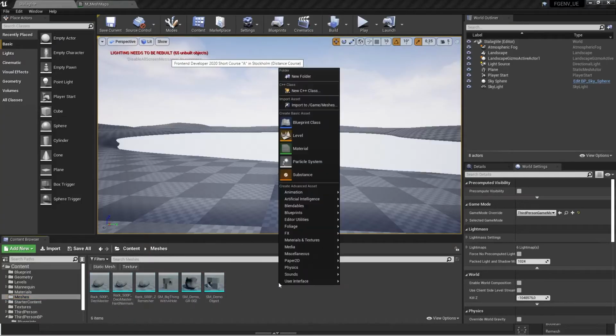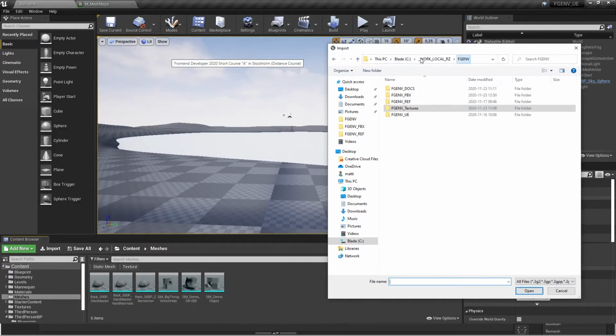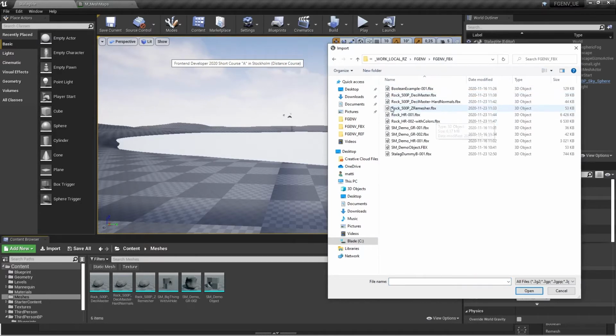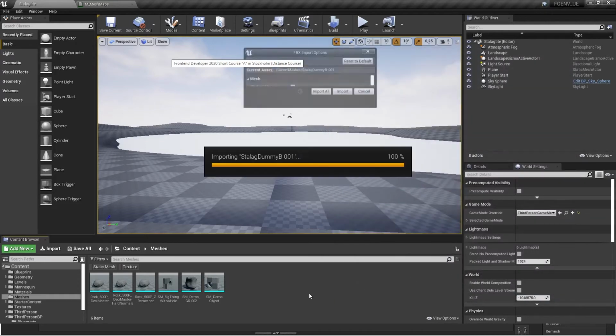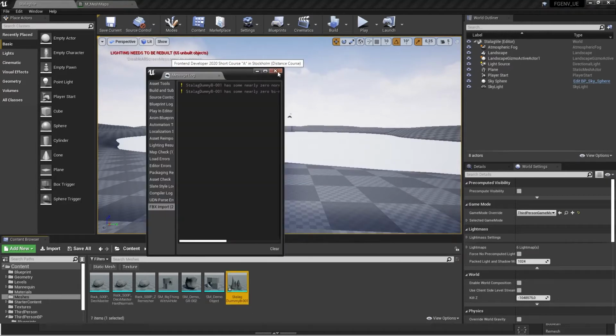Import FBX, and I mean computers crashing, it happens. You know, I used to be able to trash my desk with my keyboard when it happened, but nowadays I just get a little sad and I keep working. Still like dummy B, open it, import, yeah.